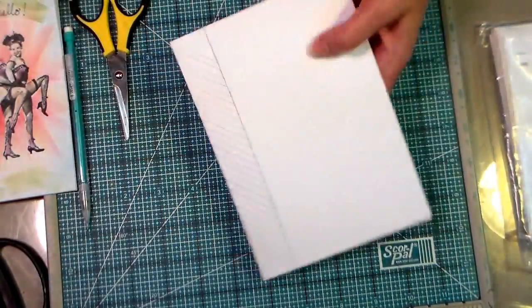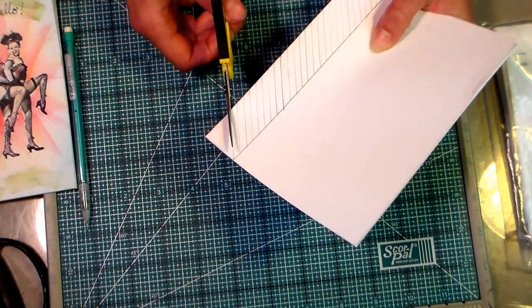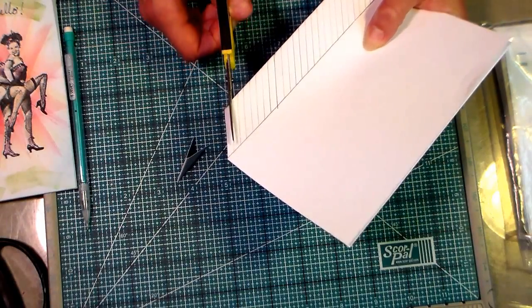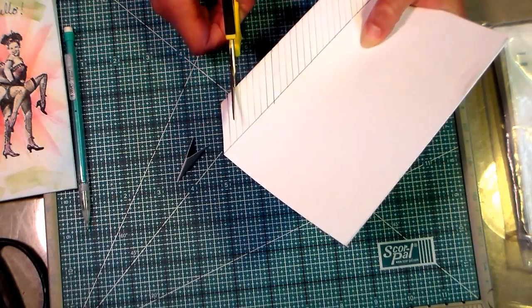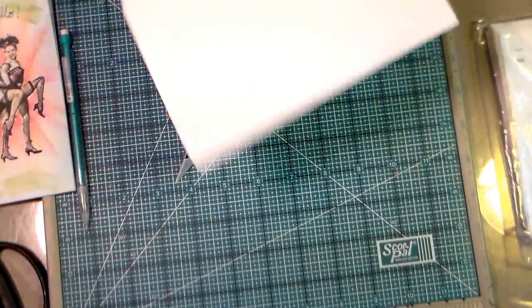And then I'm just using my scissors to cut along each of those lines. So very, very easy. I'm just going to cut each of these lines all the way to the end. And I think I'll pause it here so you don't have to watch me do every single one of these cuts. Be back in just a second.